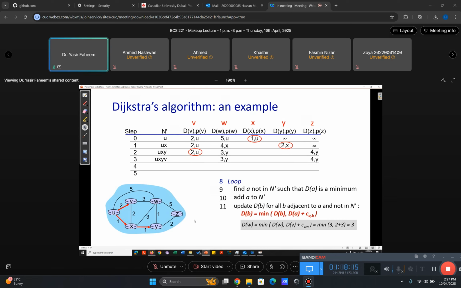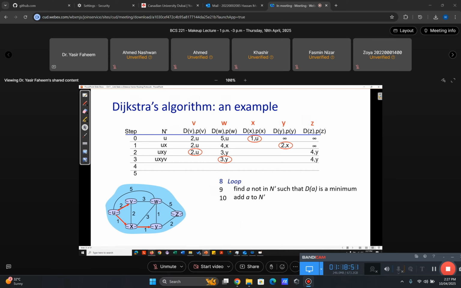So first we are considering W. Through V, we can reach W at a cost of 2 plus 3, 5, because this is the best cost to V. And our table says the current best cost to reach W is 3. So we don't need to change anything because 3 is already the best path. From V, we can reach X. So the total cost will become 2 plus 2, 4, which is obviously greater than 1. No changes. Next candidate, W.